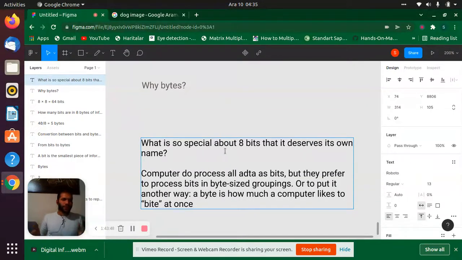So the computer wants to work with bytes. Bits are too much small stuff. So for that, the computer works with bytes. But you have to understand this concept. Computers always work with bits in depth, but it's something we do together with bytes.